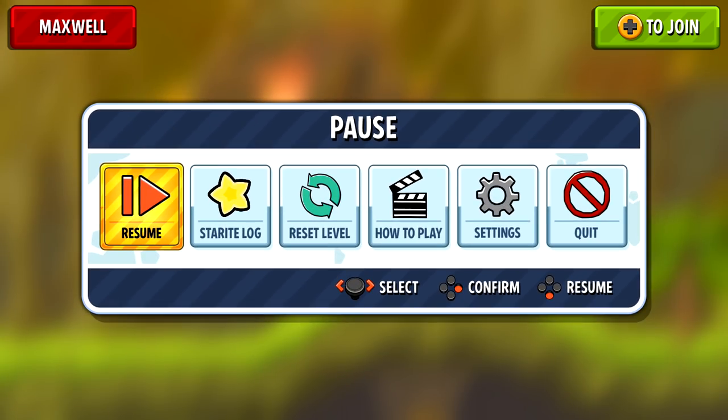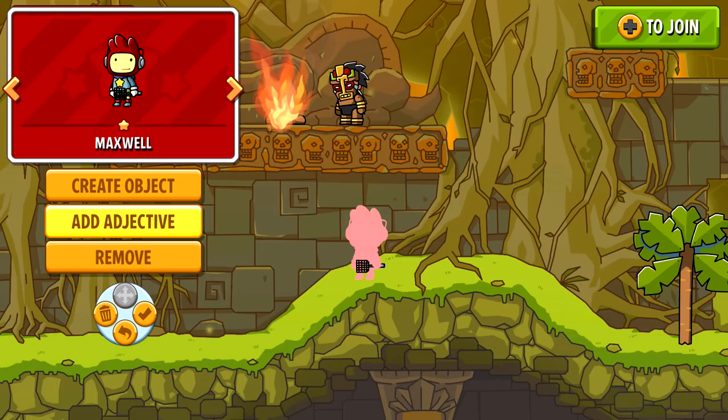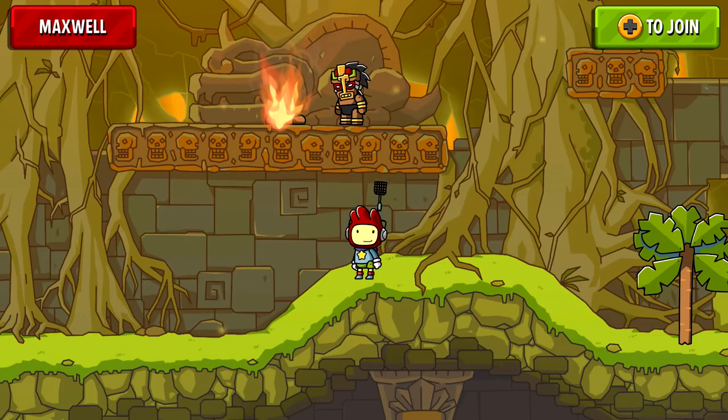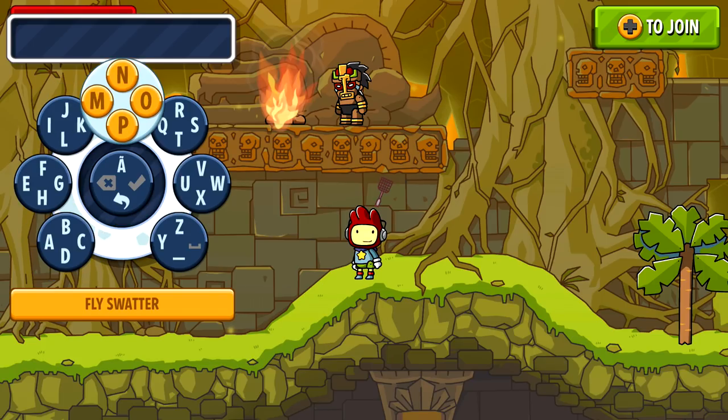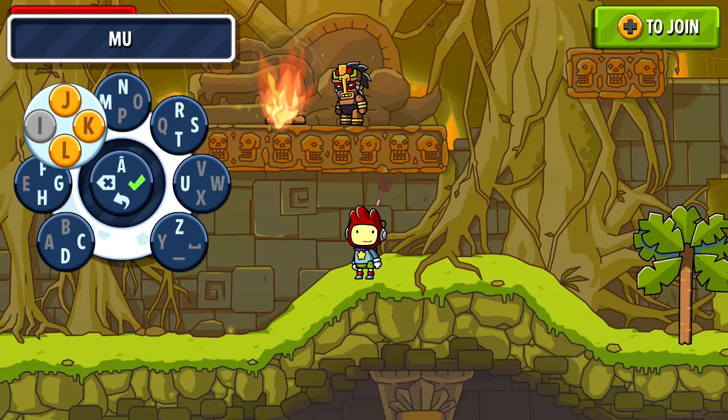Okay, well the mushroom was green. Everything else was not green. So we'll do the mushroom first. Let's remove that, and then we're going to create an object. Mushroom.